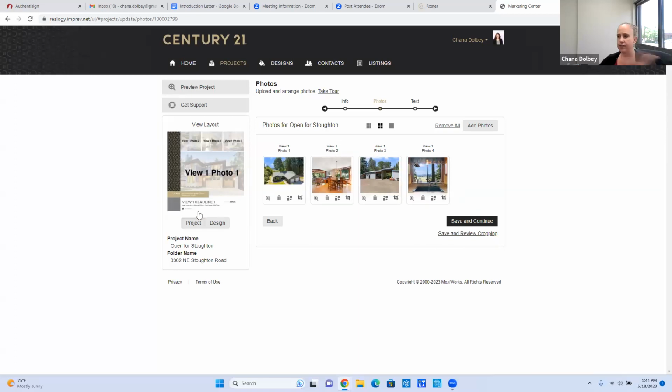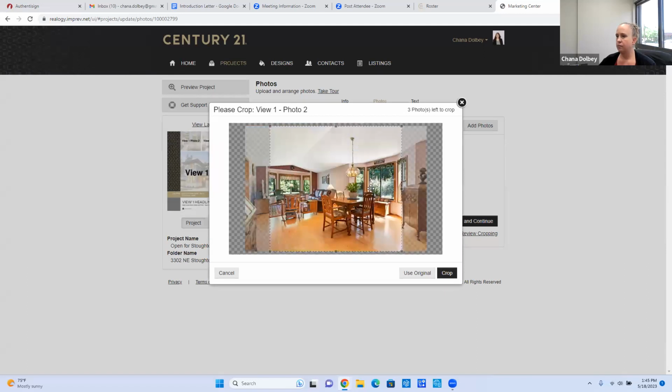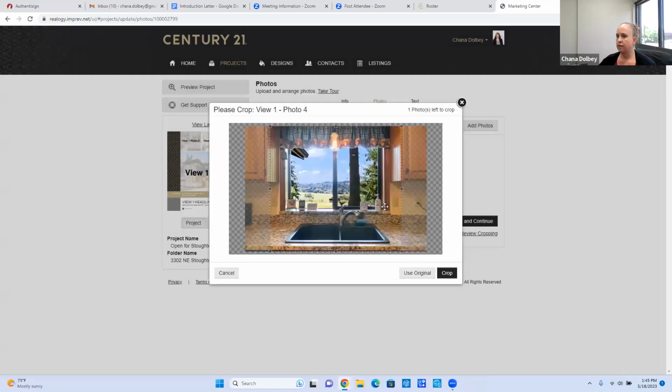So instead of just save and continue on this one, I'm going to hit save and review cropping, because you want to make sure you have it how you want in the social media post. So you're going to push save and review. This one I want to keep just the way I want. Maybe I'll make it a little bit bigger like that. So I'll crop it that way. This one, I'm going to pull it over more towards the bay window, and I'll just crop it that way. This one, I'm going to pull it over so you can see more of the shop right in the middle. So crop. And this one, I'll leave it. See how you can change it if you want to.